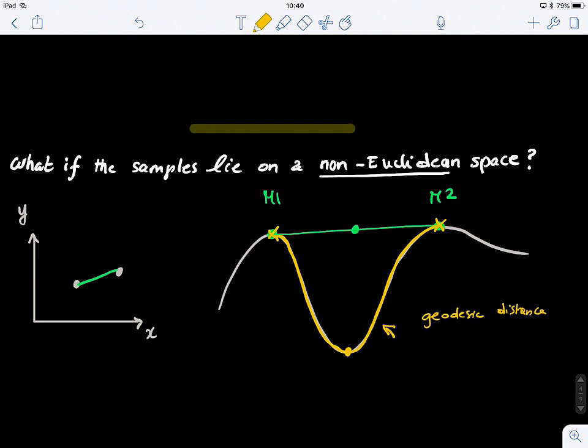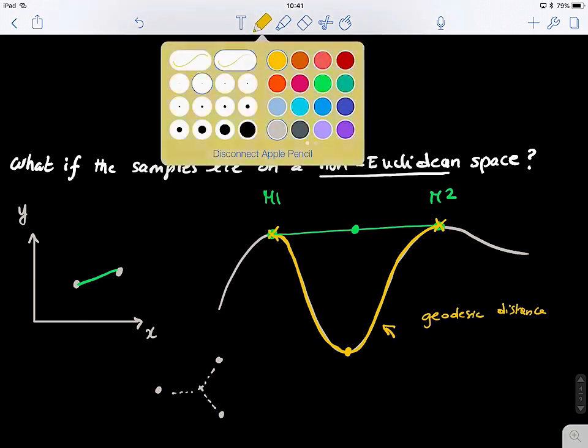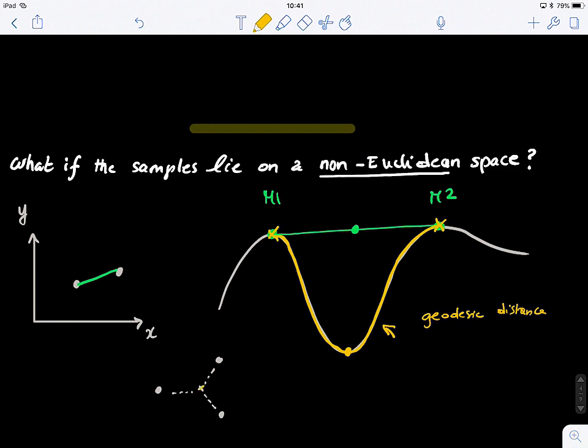Otherwise, the Euclidean center of these points is right there, but if the 3 points lie on a non-Euclidean space, this point might be far away; it won't be the center of gravity. So it's not a good approximation of the centroid in that case. There are variants of k-means that work on manifolds. There are many variants of k-means.